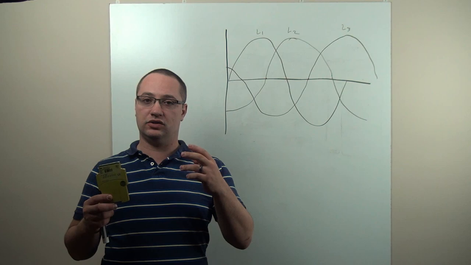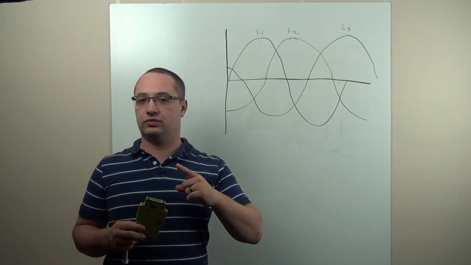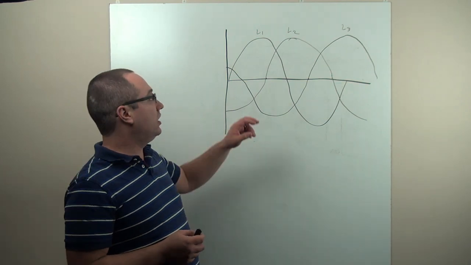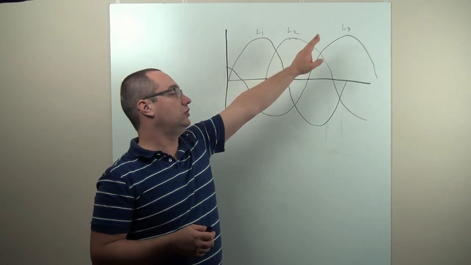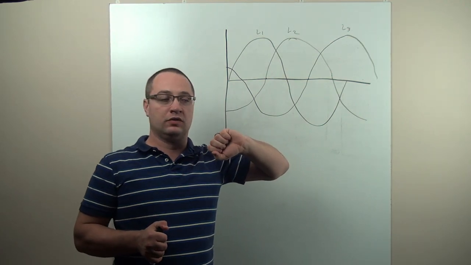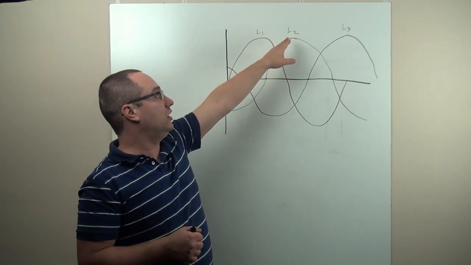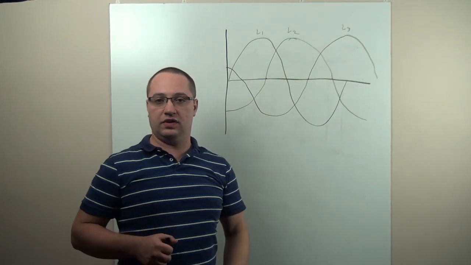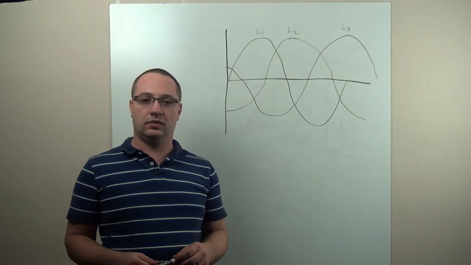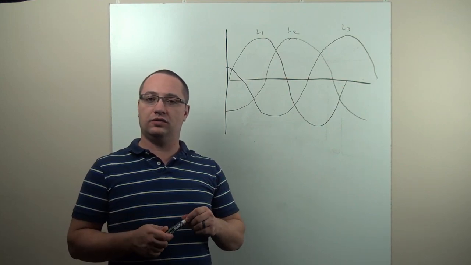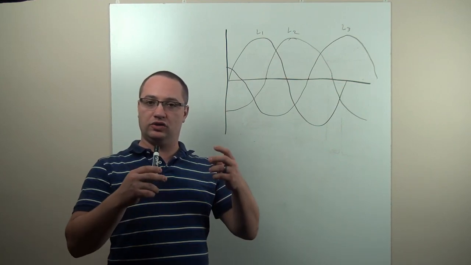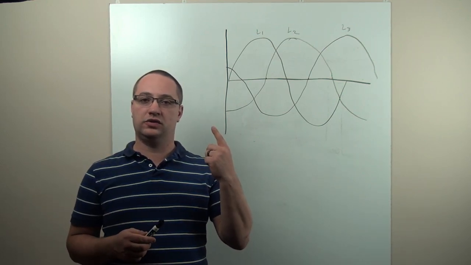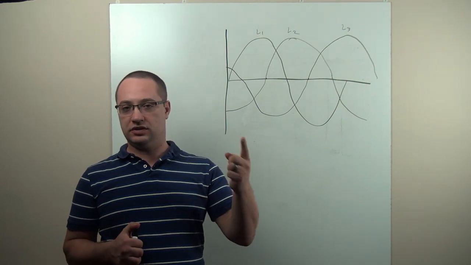And if the phases are in the correct order, meaning that whenever you connect things, you connect L1 to L1, L2 to L2, and L3 to L3, versus L1 to L1, L3 to L2, and L2 to L3, then you can get the phases out of order. Now, the purpose of a power quality relay to check all this is twofold. First of all, safety. Safety, safety, safety.